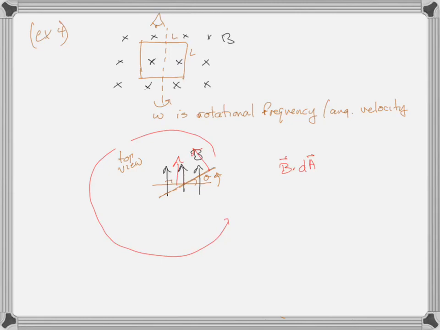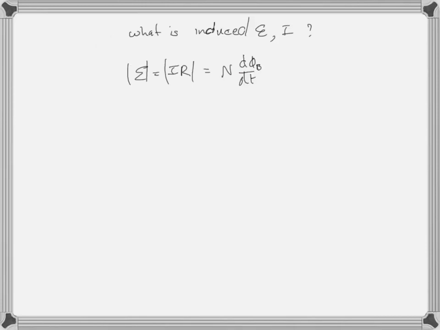Okay, so what does Faraday's law say? Faraday's law says that the EMF induced. Okay, so what is the EMF or the current induced? If we know the resistance, we know the current. And Faraday's law, N d phi dt. So we just need to, again, apply N d phi dt. N is 1 in this case, remember, but I'll just leave that in there for now. d dt of phi. Phi is the integral of B dot dA.